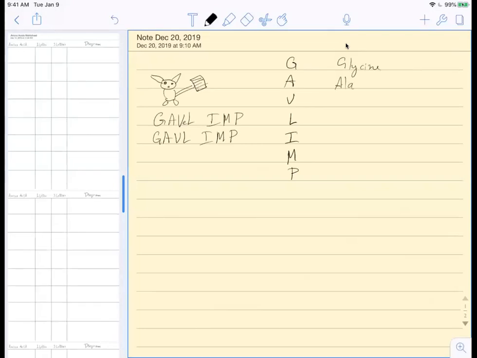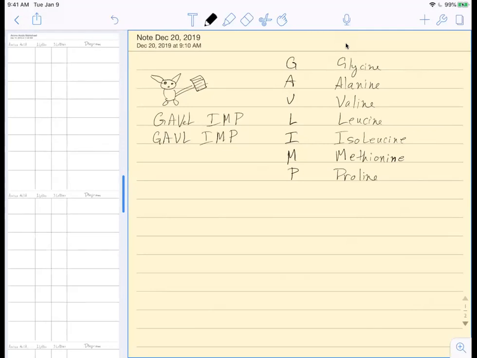A is alanine, V is valine, L is leucine, I is isoleucine. It's not really uppercase L, I'm just doing that here. M is methionine. And feel free to check my spelling. That's not quite as important when you're reading passages because you'll be able to figure out methionine with an E or an I. You'll still read it as the same amino acid. P for proline. So these are the first 7. They get you started, and after that, it gets a little easier.